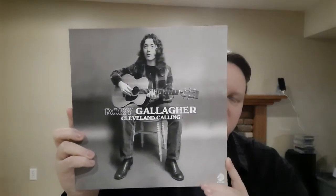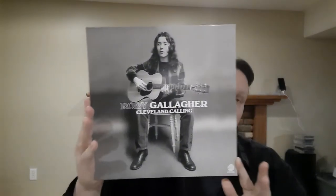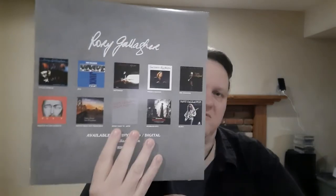Next is an RSD piece going a little outside the box — that's Rory Gallagher's 'Cleveland Calling.' It's kind of like an interview as well because he's talking to the radio host and playing basically live acoustically. Really nice sounding record. Rory Gallagher is another guitar player I knew of but never was really fond of, and then in the last couple of years I've really grown to like him. It's on 180-gram black vinyl, nice packaging, very reasonably priced.